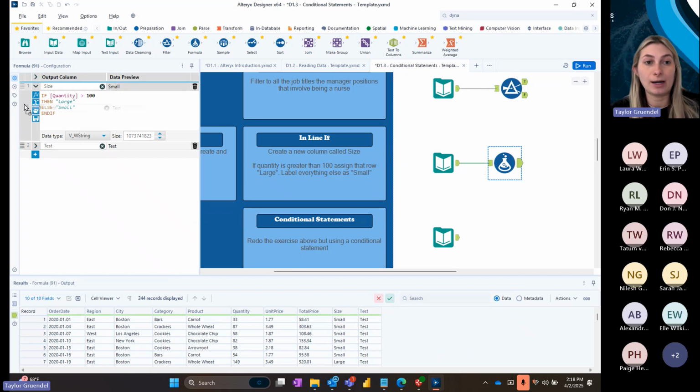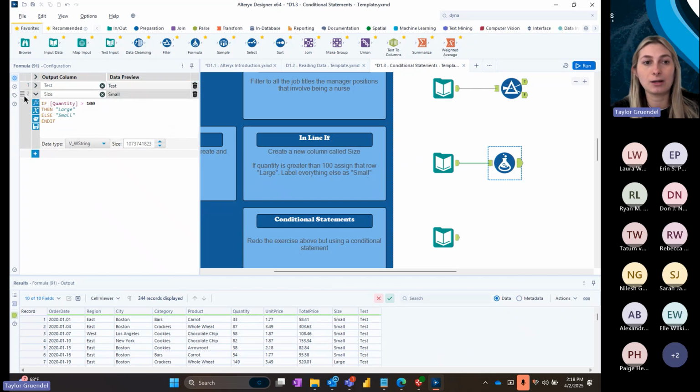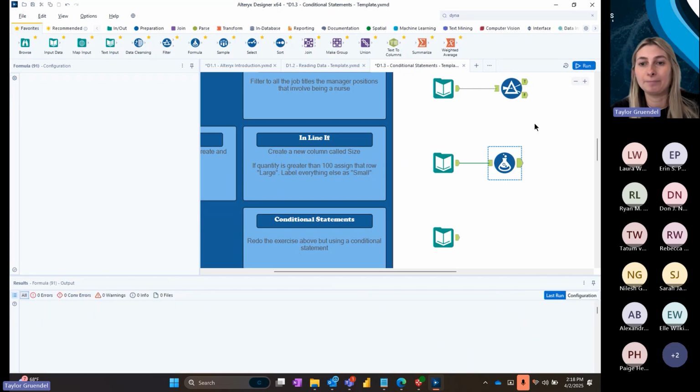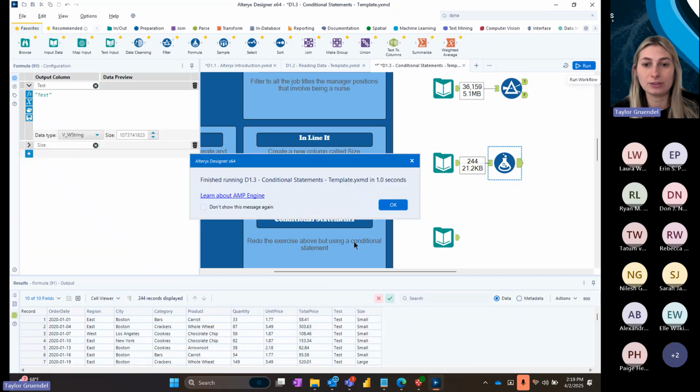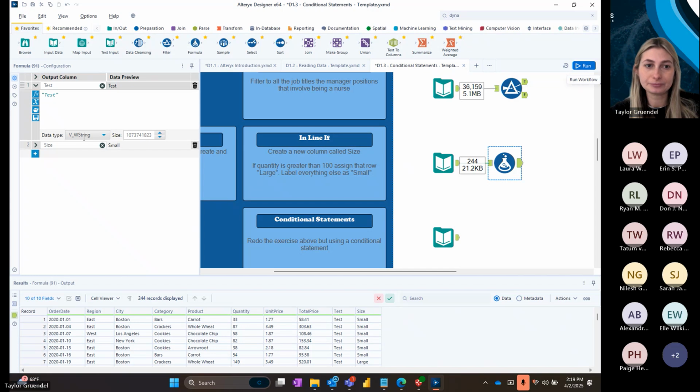You can also move them around. So for instance, right here, you'll just toggle over until you see these arrows. And then you can highlight this on top of the size column. So now this will change the order in which we see it. So we'll see that test column first instead of the size.